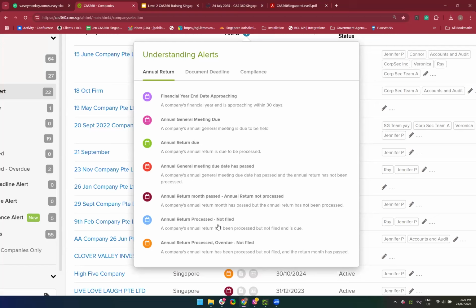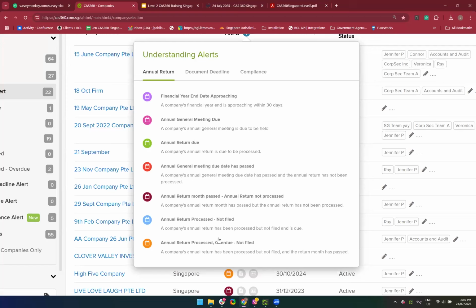Now, annual return process overdue not filed, on the other hand, is that you've downloaded the AGM annual return documents from your document production screen. You haven't marked it as filed in CAS 360, and it's already past the annual return due date.